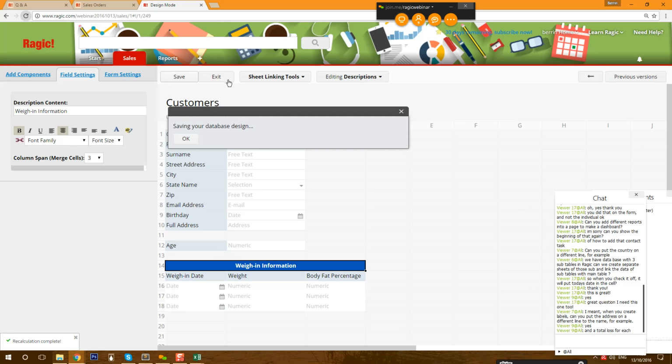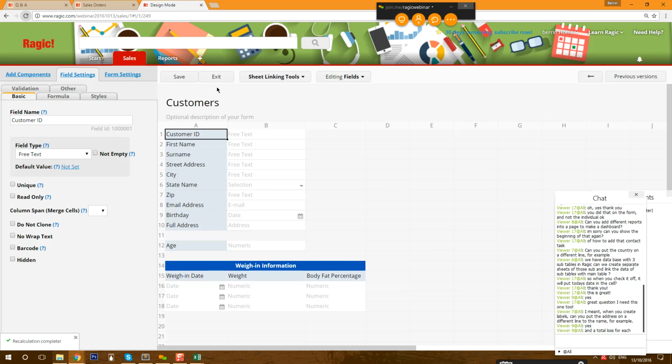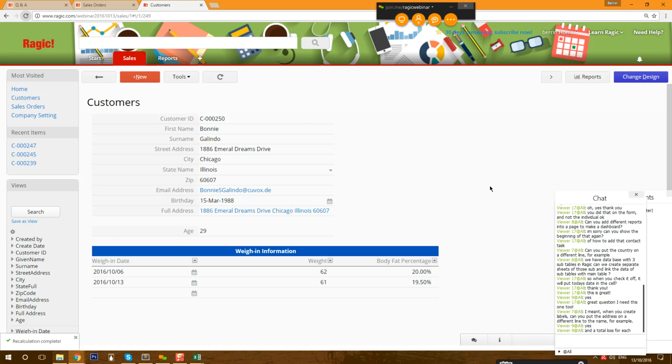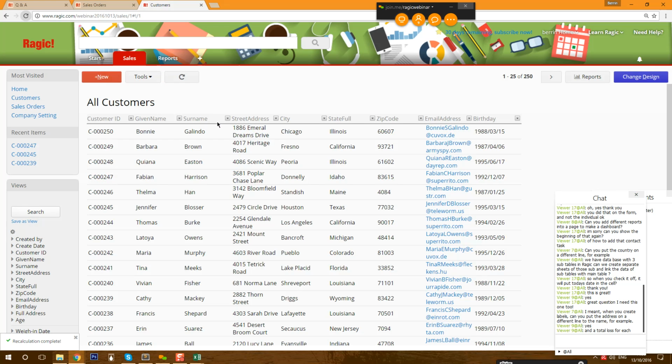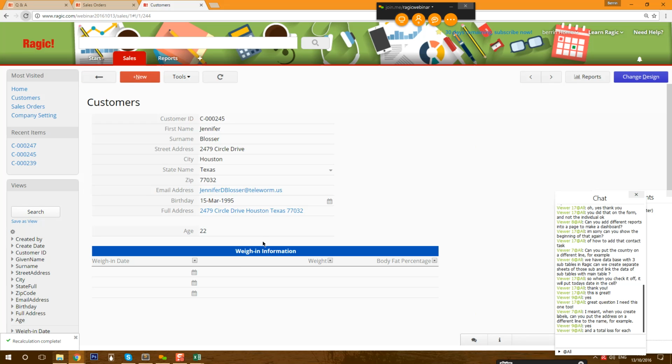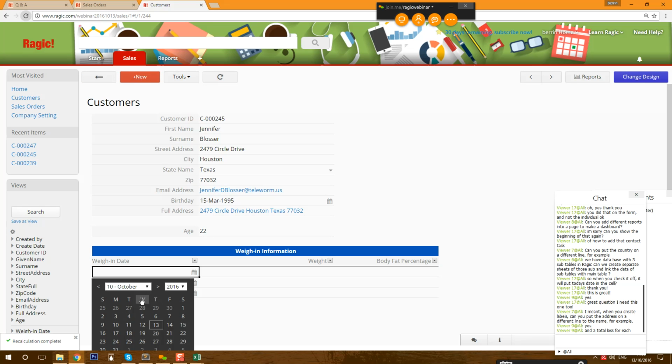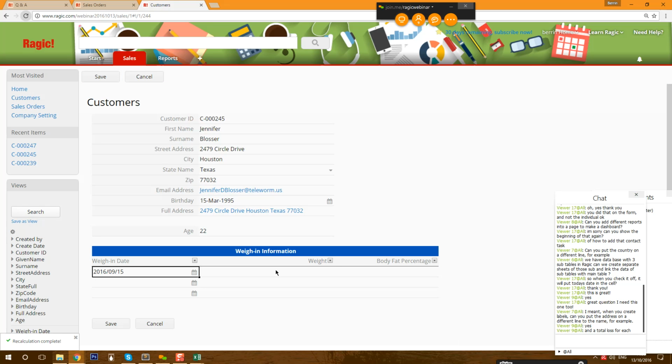Alright, so we have each person's weigh-in information in their own sheets. And let's add another one here. Let's say she came in last month and her weight is 70 kilos.